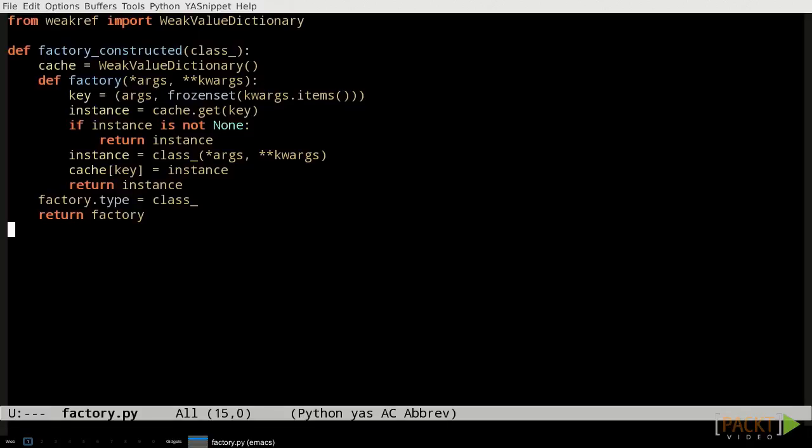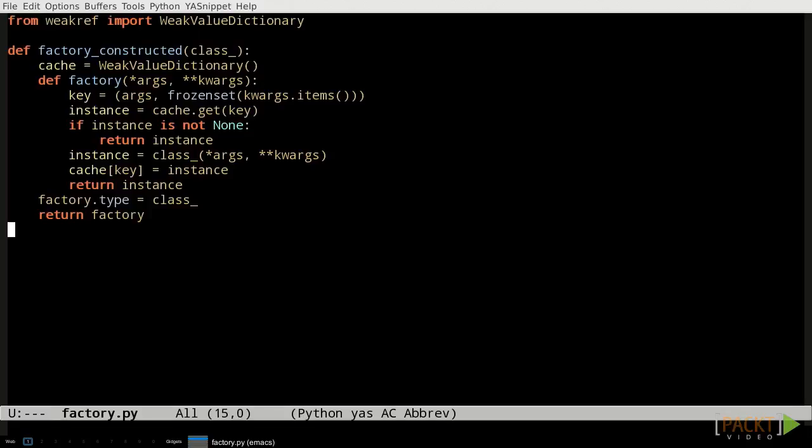Let's take a look at an example class decorator that replaces the class object with a factory function for instances of that class. We'll assume that any two instances that were created using the same parameters should actually be the same object. In this example, we're using a weak value dictionary to keep track of the existing instances of a class and what parameters they were constructed with. That doesn't have anything to do with the class decorators per se. Instead, we're doing it because we don't want the cache to prevent the instances from being garbage collected. That's a good practice whenever we make a factory function that keeps track of the instances it creates.